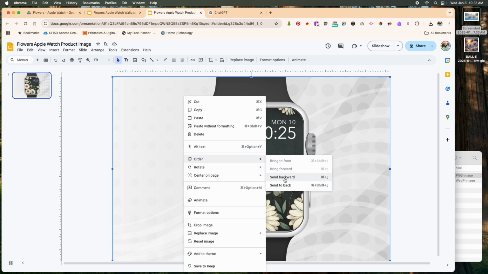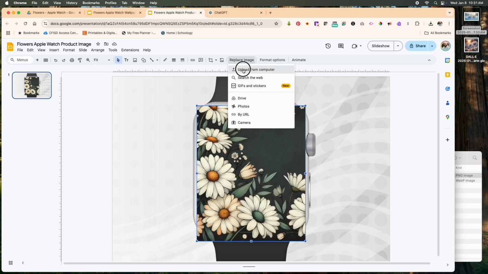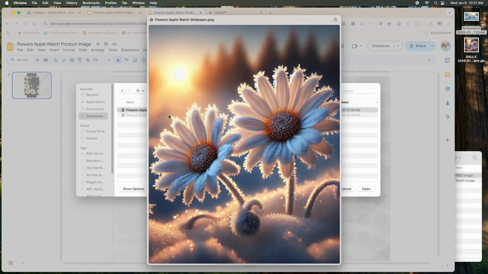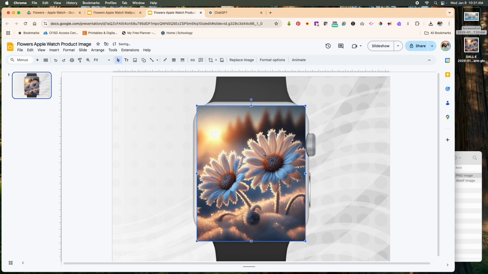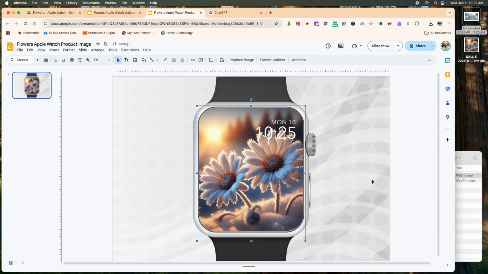And then with this, I'm gonna send it to the back, and that's gonna reveal the image that was sitting behind it before. I wanna replace this image from desktop, which is actually not desktop. I'm gonna get it from my downloads, preview it real quick, push it through. And then I'm gonna right click on that image and send it to the back.